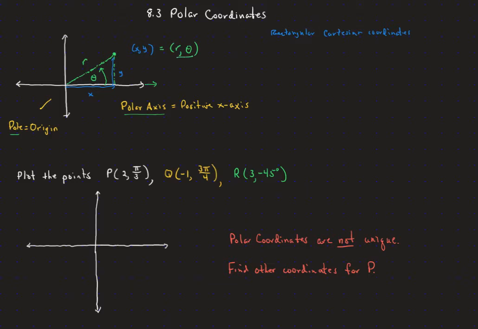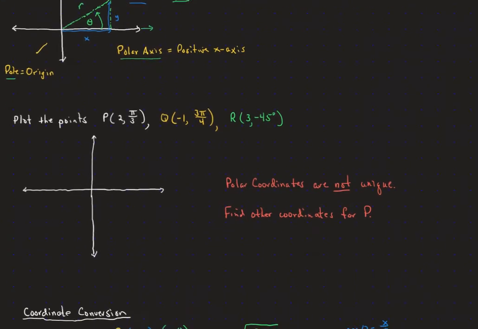So theta is the angle that we swept through, and theta can be positive or negative, and r is the distance from the pole, and surprisingly enough, r can be positive or negative as well. In a moment, we'll talk about the significance of a negative r. That can be a little confusing at first. It'll also be different in that whereas rectangular coordinates are unique, so that if we have the point, say, (2, 5), that's the only way to identify where that point is, we'll see that polar coordinates are not unique. But let's cross that bridge in a moment.